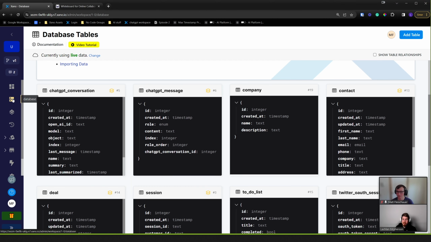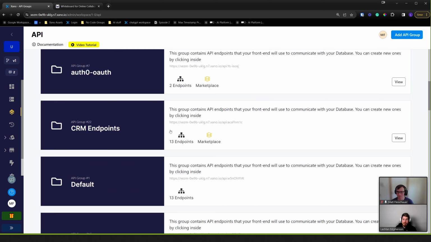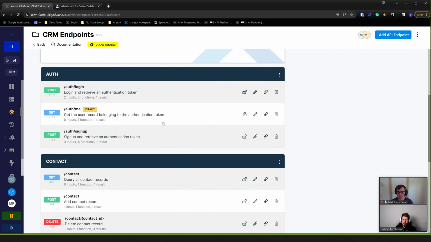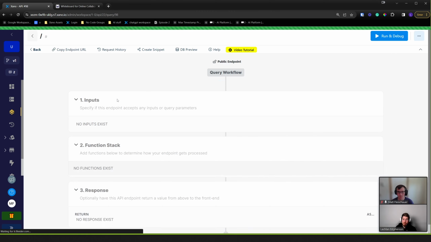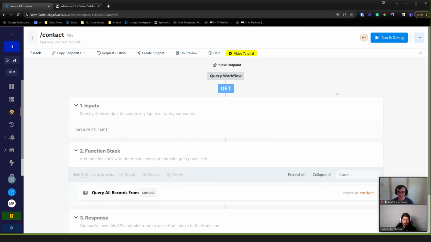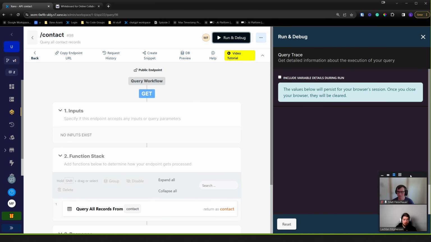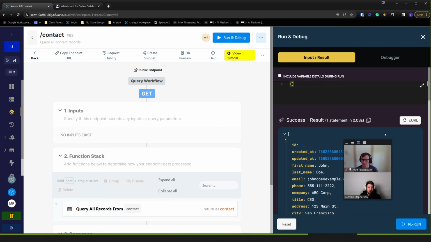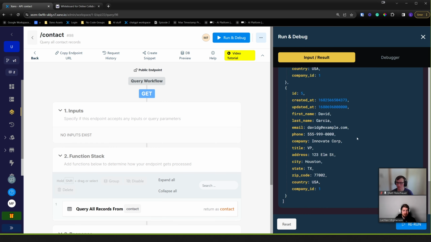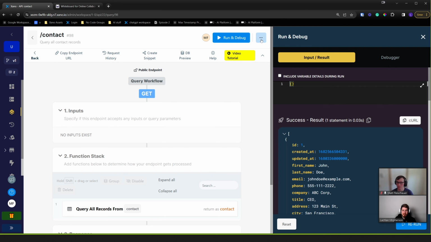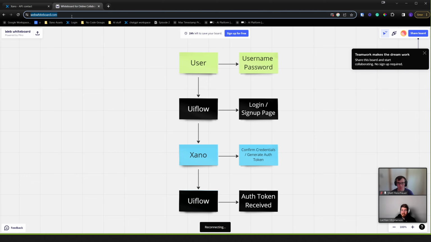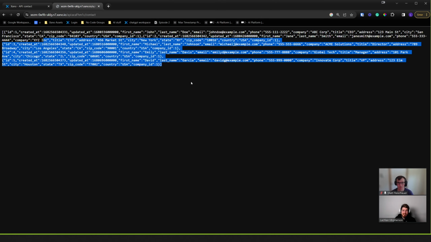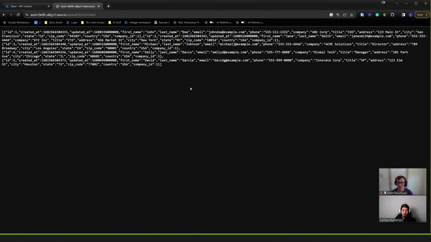So I'm going to head to our endpoints, and we're going to use the contacts endpoint again, where we're querying all the contacts. Last time, like we mentioned, if we run this query at the moment, we're getting all of our records back. The problem with this is I can copy the endpoint URL and paste it into my browser, and anybody on the internet can access our contact records, which is not good practice. We're going to get into issues with that, particularly if we have sensitive data.